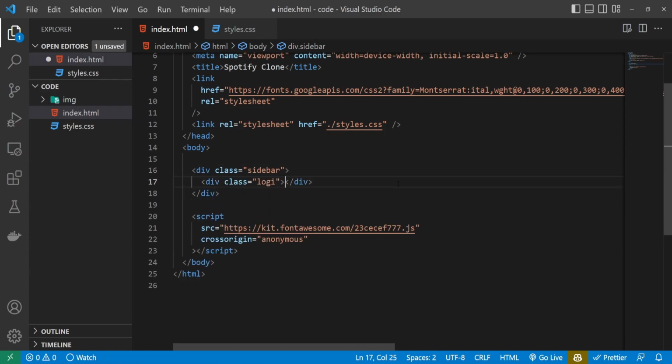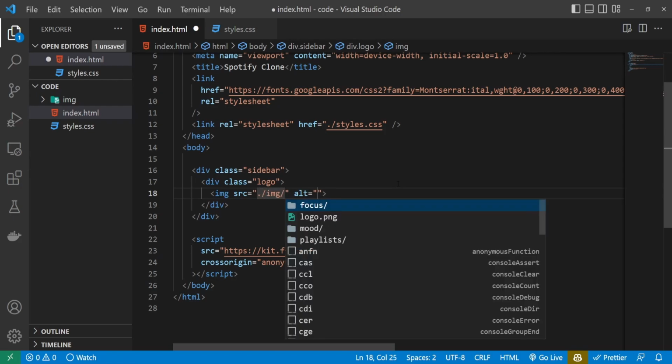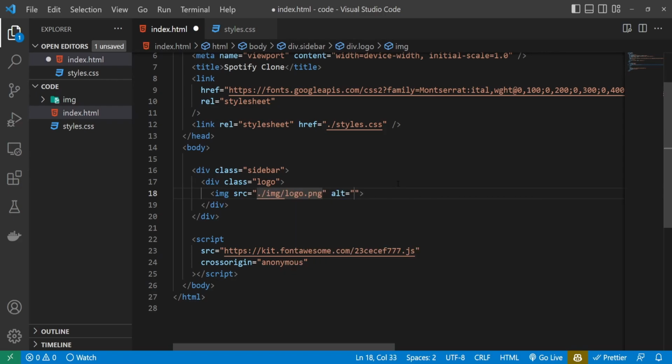First of all, I will create the div of logo, and inside of this logo I can actually create an image for my logo. So I will point that image to my img folder, and then logo.png. For alt name of this image I will just use logo. It is important to notice here that we won't use any framework like Bootstrap, for example. It will be just HTML and CSS. So it will be on us to actually style this image and make it proportional to our web page. We won't have Bootstrap, for example, to take care of that.